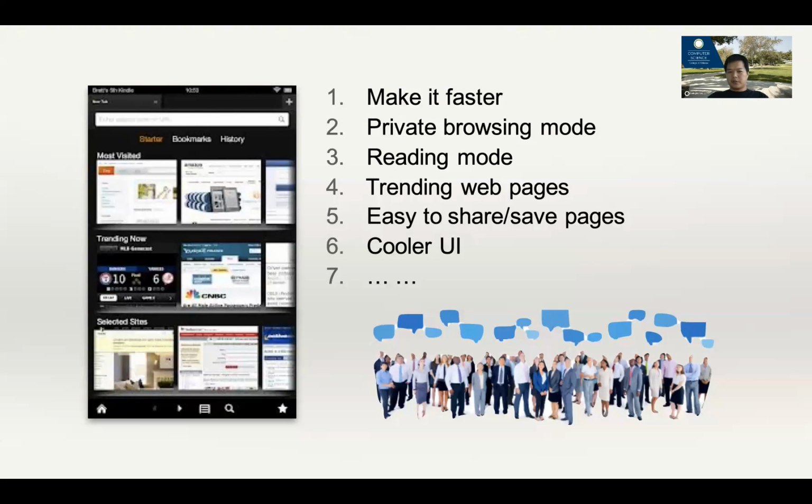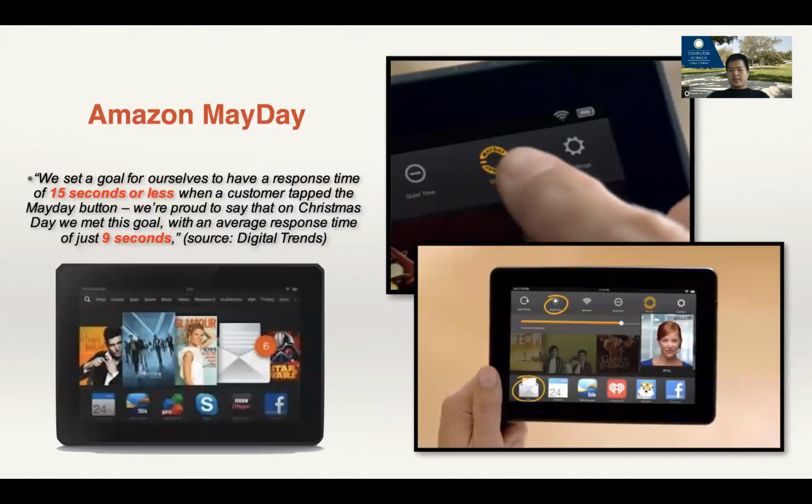Amazon has thousands of teams working on thousands or hundreds of thousands of products and features every year. If every team follows this kind of approach to decide what to work on in the next version, you can think about how they can improve customer experience across different services and products. And again, not many companies can do this. Some companies want to, but they don't have the data and they don't have the resources to work on that. Now, this example is even better.